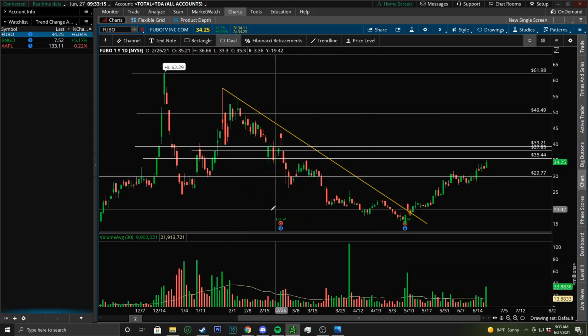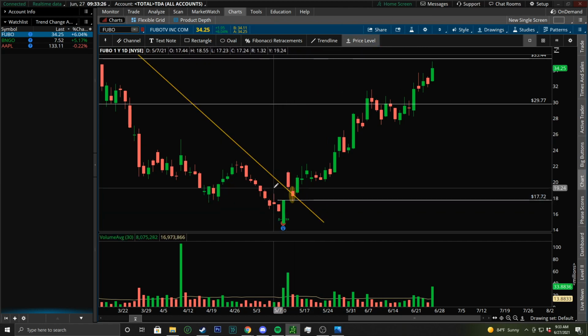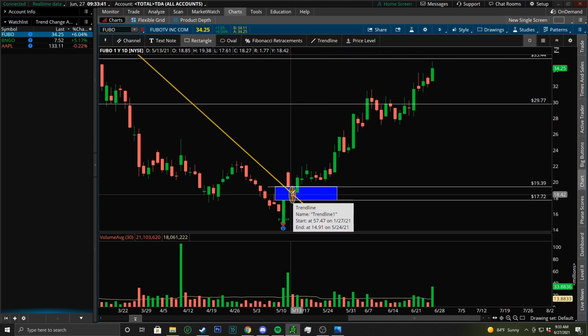But here on Fubo, what do we see? So after price was kind of rejecting that same trend line forever, what did we see after? So we got that gap up, price came back down, it filled this gap and held as support. So that's a really big thing to notice. So we need to mark that gap range and watch for a close over that now, because we're out of our trend change. Now we just need to close over this gap because we've gapped up, came down, filled it. So now we know we definitely have a really big chance to actually catch support and try to move higher.